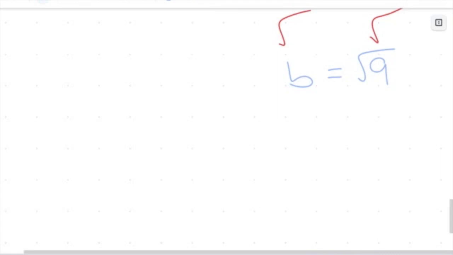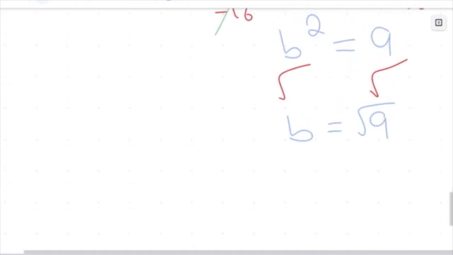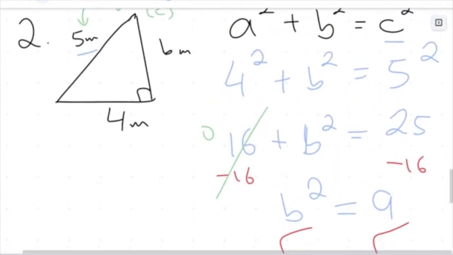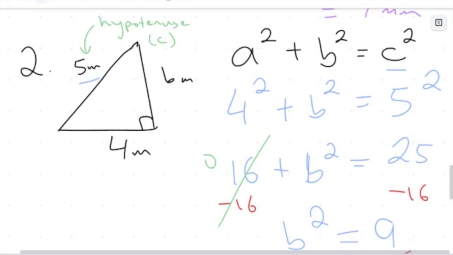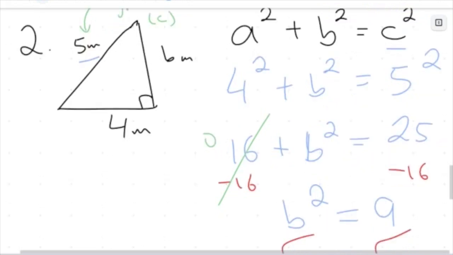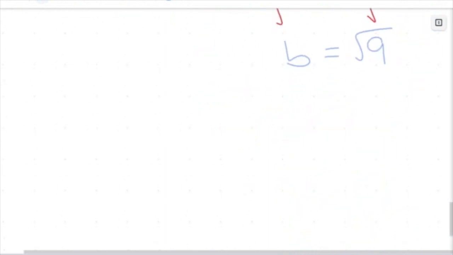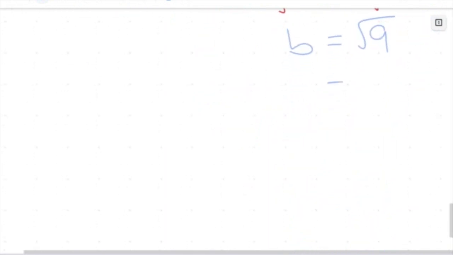Now, what number multiplies by itself to give me 9? Well, it's 3. Technically, we're also going to get 3 and negative 3, because this is a simple quadratic equation, like the one we've talked about in solving equations. But once again, guys, we're looking at measurements. I have these lengths in meters. We can't have negative 3 meters if I were measuring something with a tape measure or a length. So what I want to do here is just take my positive answer, 3 meters.